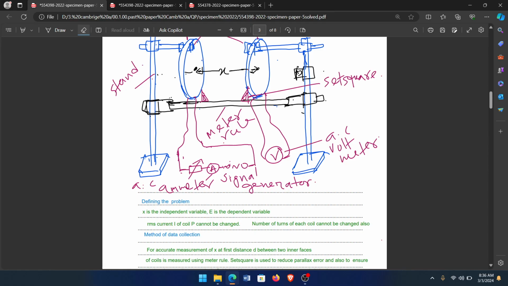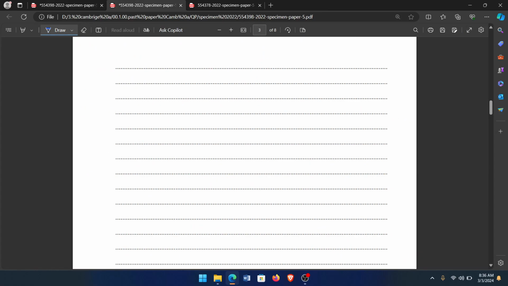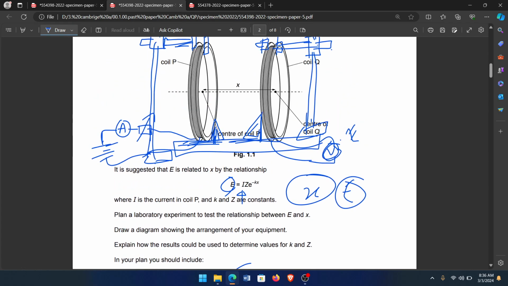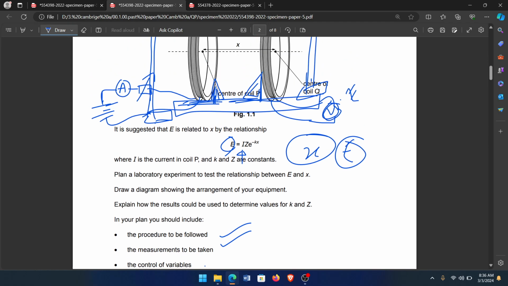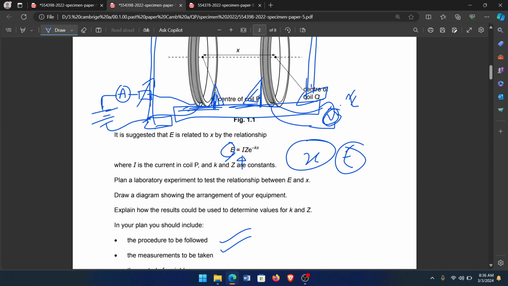Now I told you at first, write defining the problem. What variables are here? Main variables are x and E. Look, x is the independent variable because you can change x by yourself directly, right? You don't know what the EMF will be; that is settled later on. So the thing you can change independently is the independent variable. You have the freedom to change x. The induced EMF E will be settled later on. Clear? So x is the independent variable, E is the dependent variable.